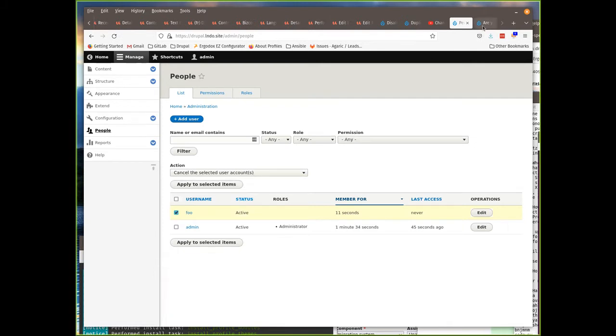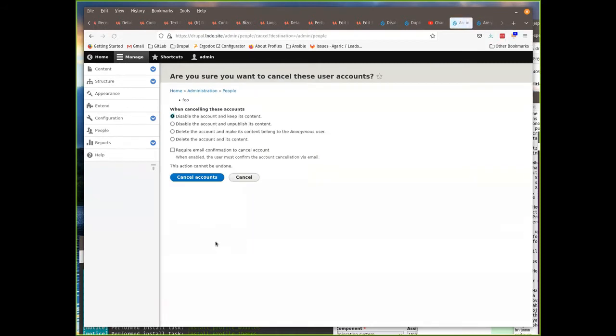Yeah, and it's interesting that you do have an option for blocking, disabling, and then one for canceling, which would lead you to either blocking or deleting. So just having a block and a delete, like two different actions, would make sense. When we click apply, does that take us over to that other form? What happens when we cancel? Yeah, it's not quite the same form. It's sort of the bulk actions version.